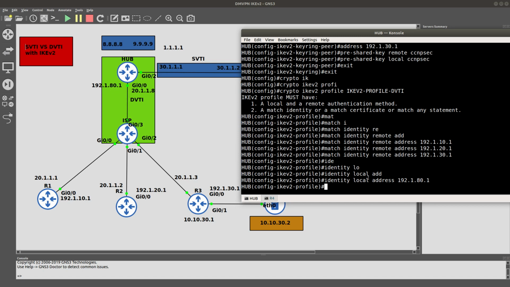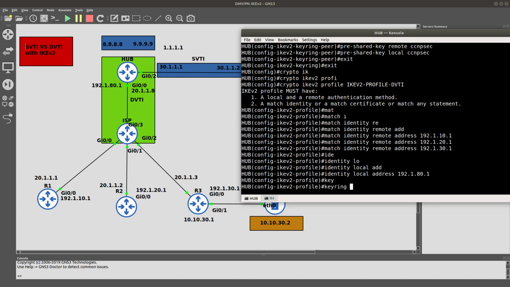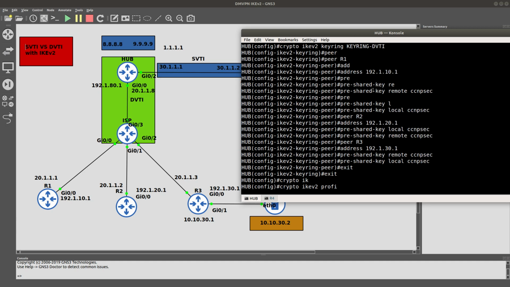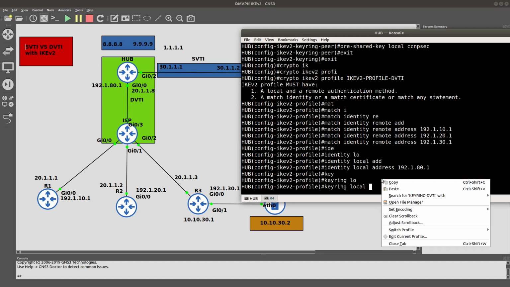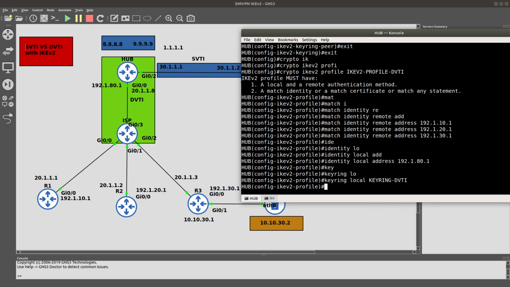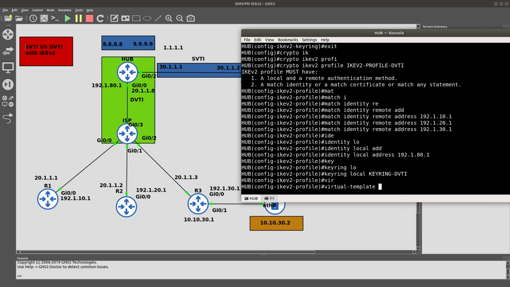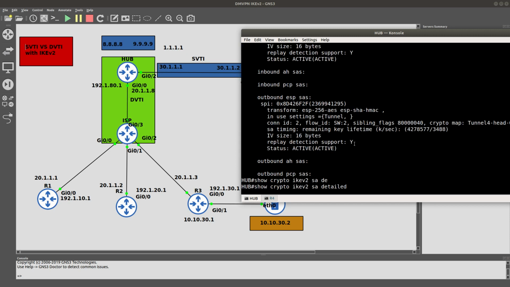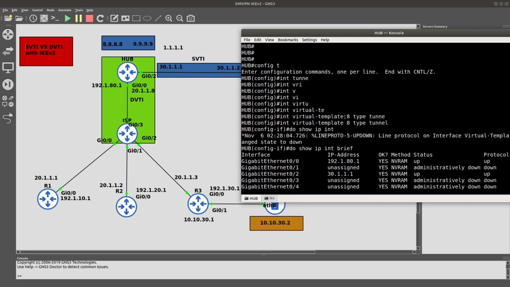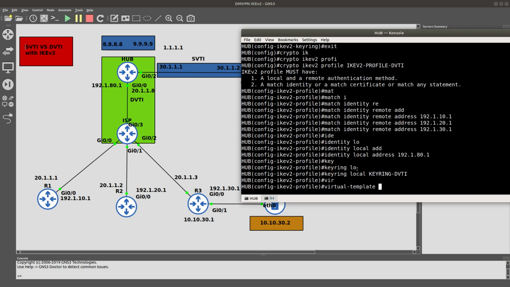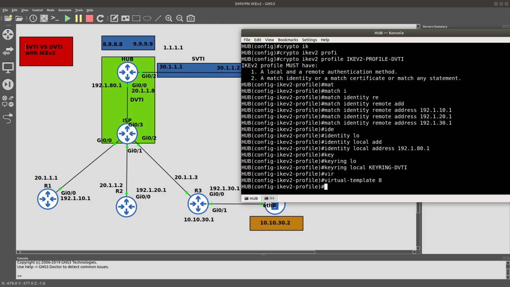All right, you following me? Then we do keyring local, and we attach the local keyring that we configured, keyring-DVTI. There we go. Then we need to do the virtual template that we just configured, and it was virtual template number 8. You follow me? Okay, good.